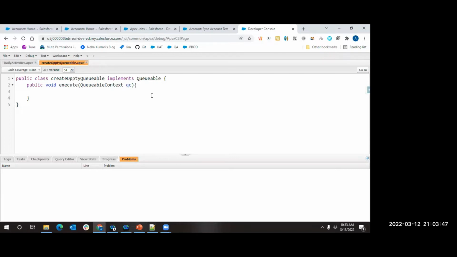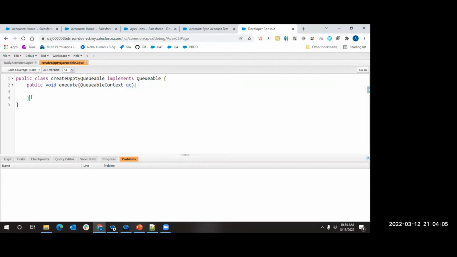But if you want something to happen asynchronously, then write your logic. Okay, now fine. I understood the creation of a class, and I understood the concept of implementing an interface. And while implementing, I understood that because I'm implementing something, whatever methods are present in this, I have to make use of them. Okay, this is absolutely fine.